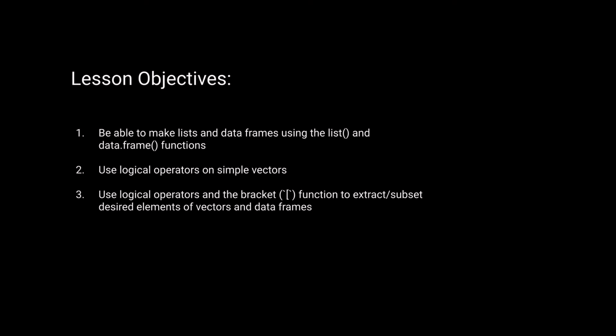So our objectives with this lesson, once we head over to R, is that we want to be able to make lists and data frames using the list and data frame functions. We've already seen the list one. We'll go over the data frame one. And we want to use logical operators on simple vectors, and then use logical operators and the bracket function to extract or subset the things that we want from vectors and data frames.